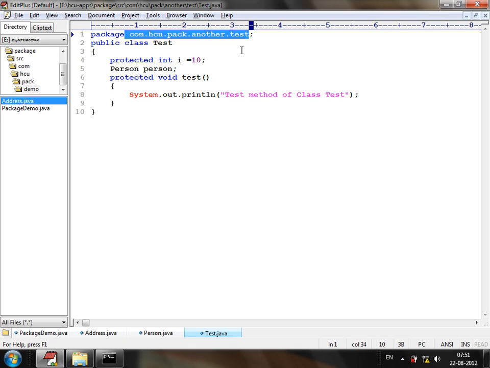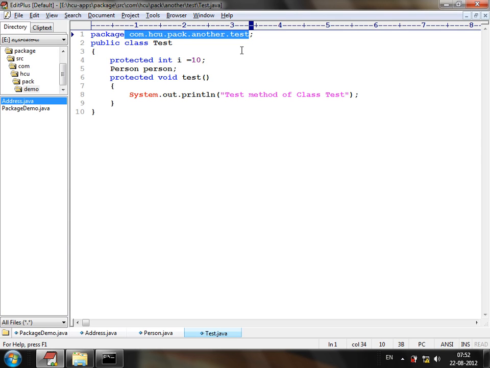This is a different package and this is a completely different package, and there is no parent-child relationship between these two packages. Okay? Between any package structures in Java, we don't have a parent-child relationship. If we have different package structure, then those two will be considered different packages.